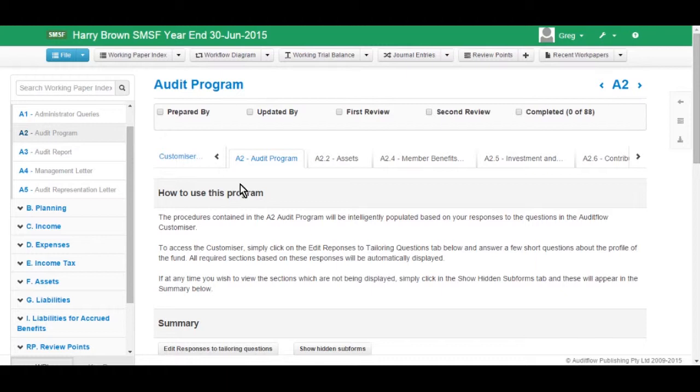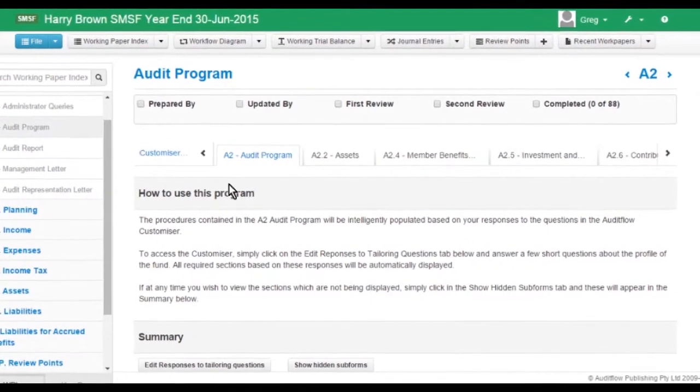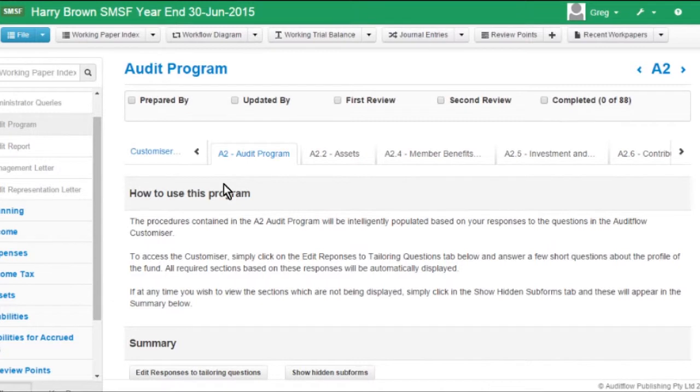One of the most common faults we hear with other SMSF audit programs relates to the one-size-fits-all approach, in that the program for all SMSF audits is the same and that it can take unnecessary time for the auditor to tick "not applicable" to a lot of unnecessary procedures. One of the benefits of using Audit Flow is that the audit program can be customised to eliminate all unnecessary testing procedures, allowing the auditor to test only those items that are applicable to the fund.